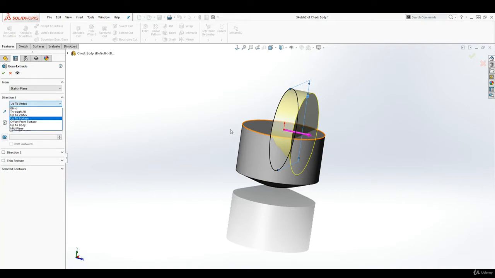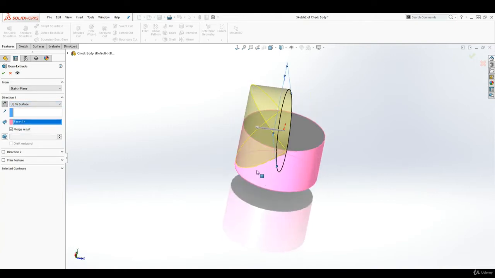Up to surface is the same thing. If you have a surface and you click that surface, as you can see, it's extruding to that surface. Offset from surface will be the same thing. You'll be extruding to that surface, but it's going to be an offset from this surface.